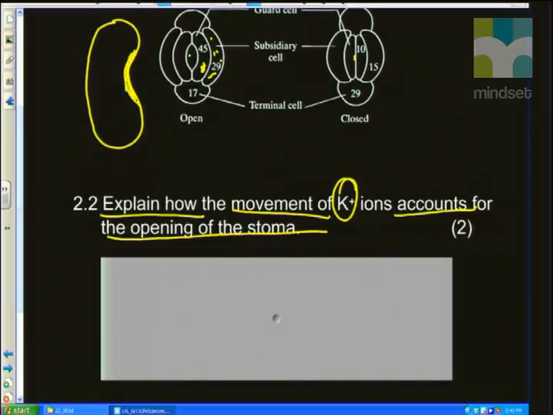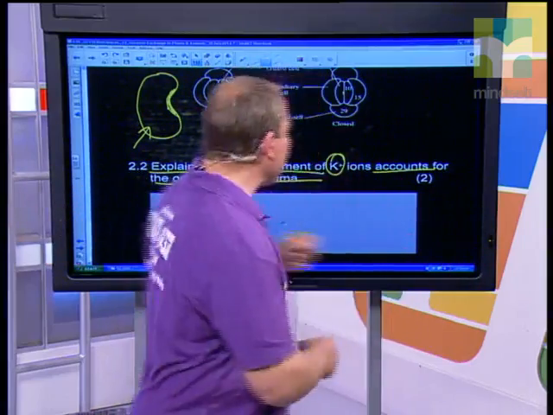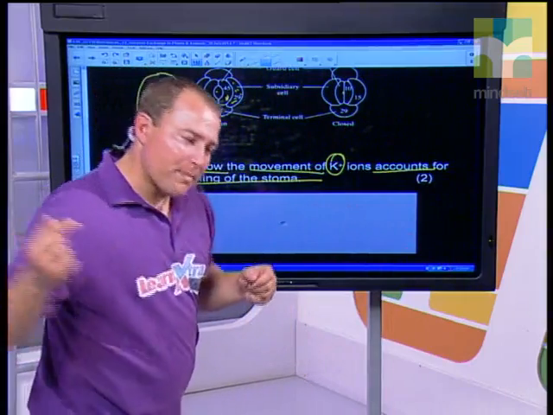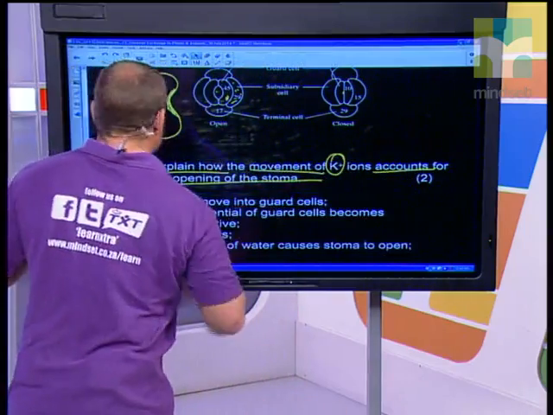Okay? So what happens is we pump the water into this, and when the water pumps into this, this thing swells and gets nice and fat. So it fills this up, and this thing bends. Okay? So that it opens up that hole, or the stoma inside it. Right? Opens up that hole. Now, that's how it works. You pump potassium in, the water's going to follow, it makes it nice and fat, and then it opens it up. Right. So let's see.